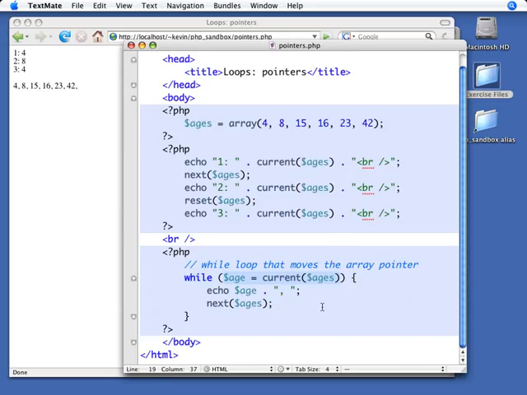Now, I want you to see this because when we start working with databases, this is the format that it's going to take. We're going to grab a bunch of data out of our database, and that's going to be an array that we can then move through by assigning a value to it and moving through each time, letting the pointer update on its own so we can keep moving along the database and keep working with each successive row that's been returned. So let's say we have a database of products. We could have product 1 output, and then it would advance to the next product in the database, the next item in the array, and output that. It'll make a lot more sense when we're actually working with databases, but I wanted to give you exposure to it now because it's a little bit different than the rest of the loops that we've been working with, and it's going to play a very big part in our application development.